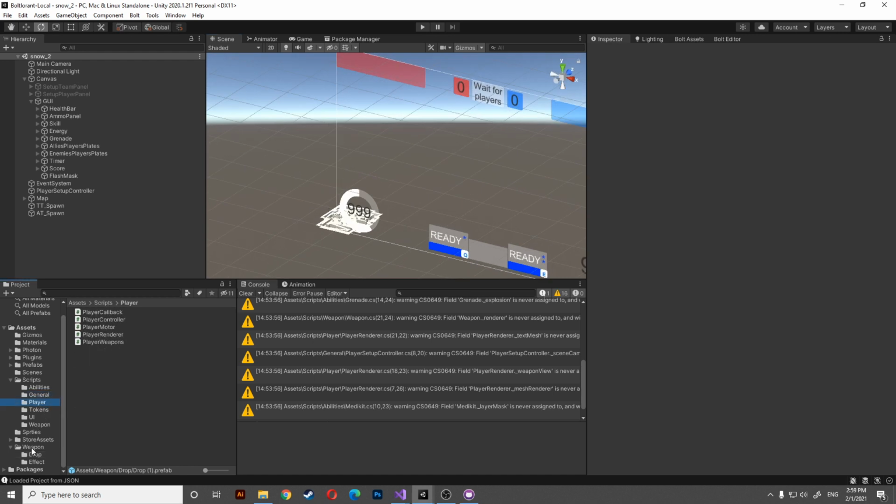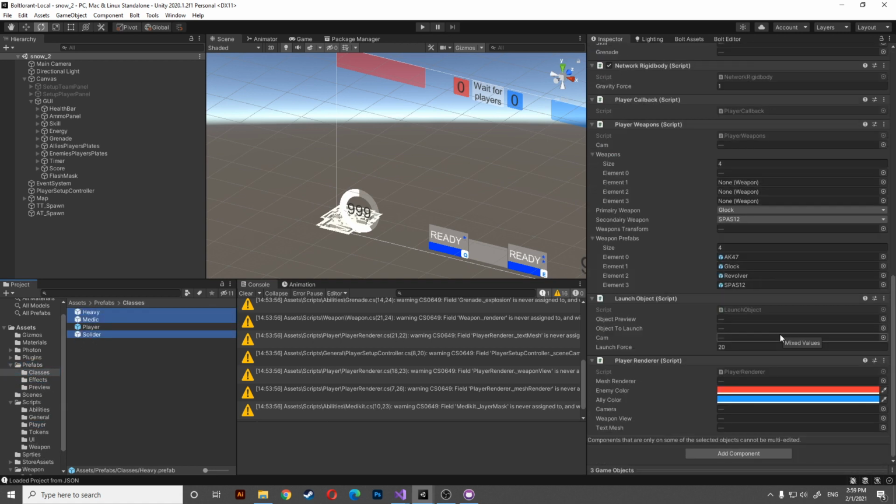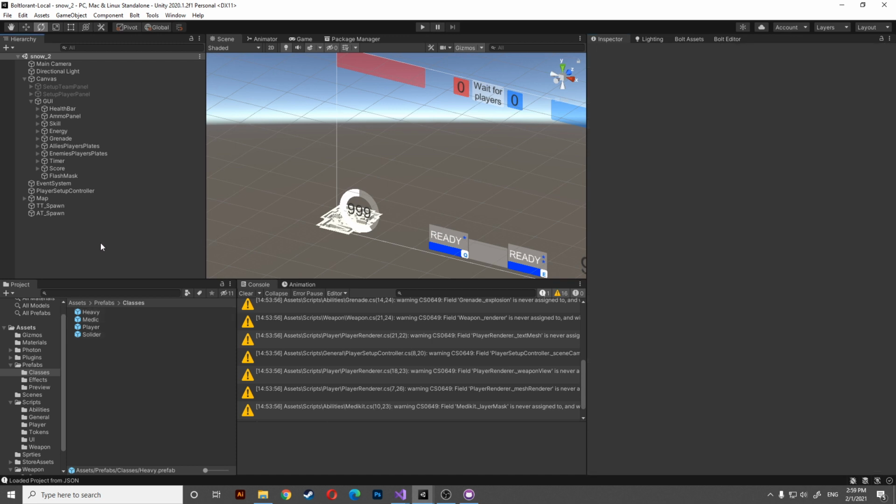Let's head to the preferable of the players. Here, let's select everyone, and make sure that we don't have any secondary weapon. This way we add primary only. Okay, very good. And listen, what do we need now? I'm pretty sure it's everything we need.